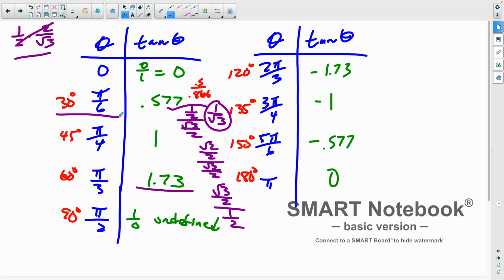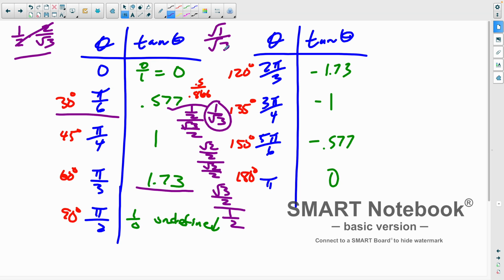What was tangent yesterday? Sine over cosine. So we have to use both sets of fingers. We've got to go square root of one finger over square root of 3 fingers, because that's sine over cosine, and square root of 1 is 1, so it's the same number. For 45, you'd say square root of 2 over square root of 2, which is 1. For 60, you'd say square root of 3 fingers over square root of 1 finger, all right?